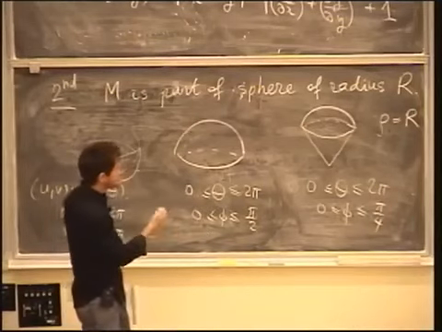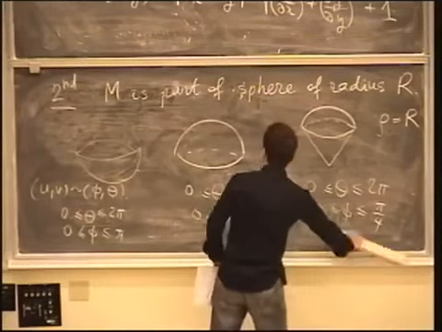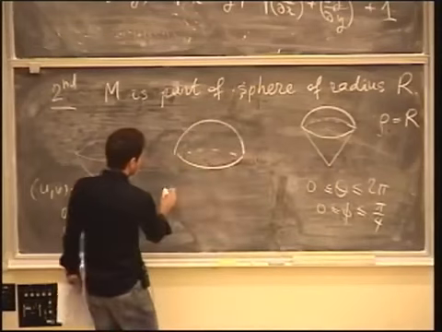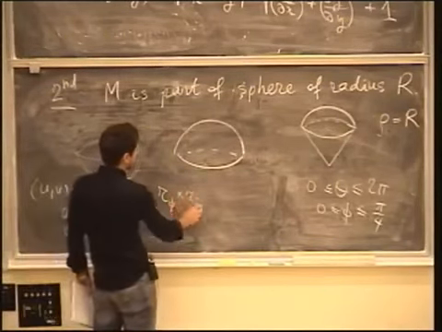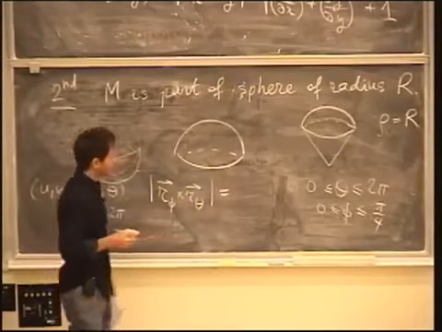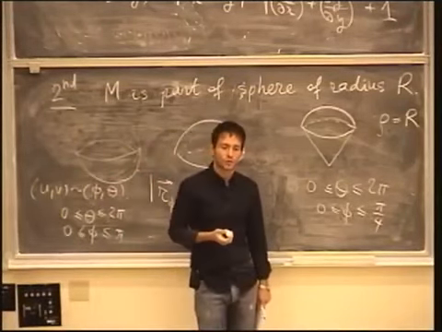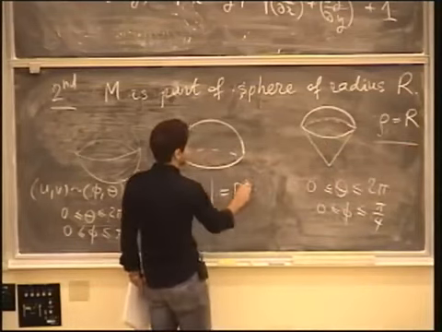And now, in this case, there is a formula also for, let me erase this, so let's just write the formula for r_u cross r_v. But now we don't have u and v, we have phi and theta. And so r_phi cross r_theta, in this case, and I'll just write the formula for the magnitude. It's actually what you would expect it to be. It's exactly the formula for the Jacobian, except that you have to set rho equals r in here. So it's r squared times sine phi.